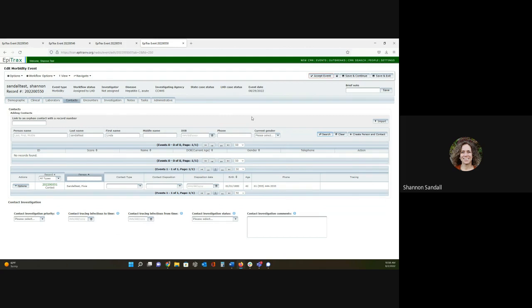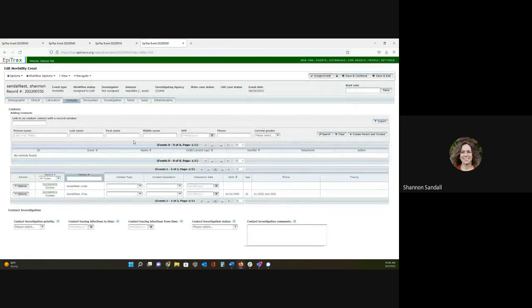I am kind of a skeptic sometimes when that happens, so I am going to probably try to search a second time because that's just who I am. And then I'm going to say, okay, no one's come up in the system. I think I'm safe. I can come here, click create person and contact. And then you'll see it's going to create this person's record in the system, and it's also going to associate them as a contact here for me.